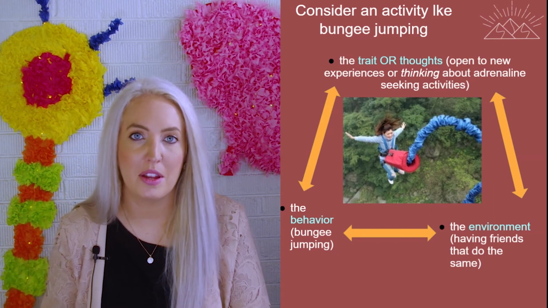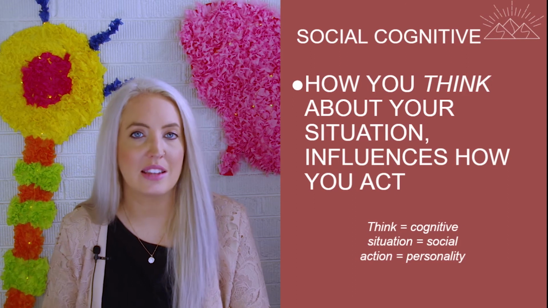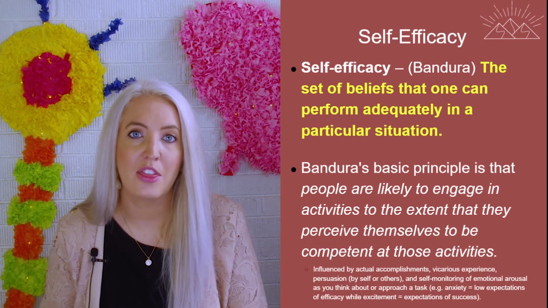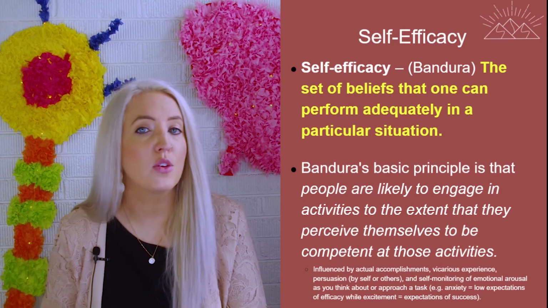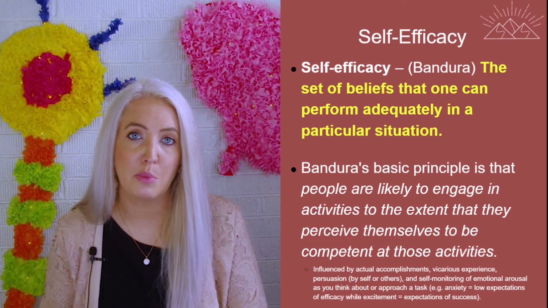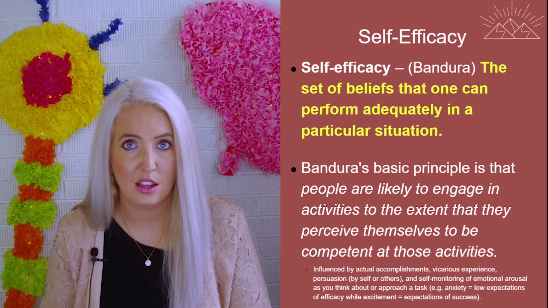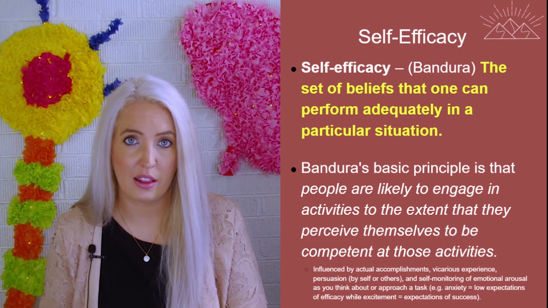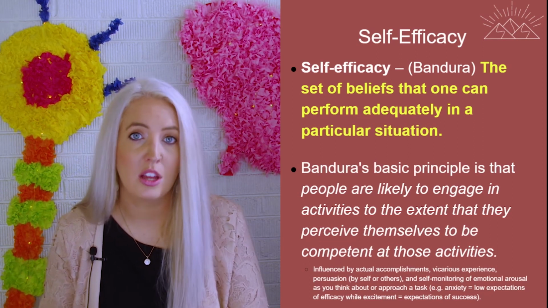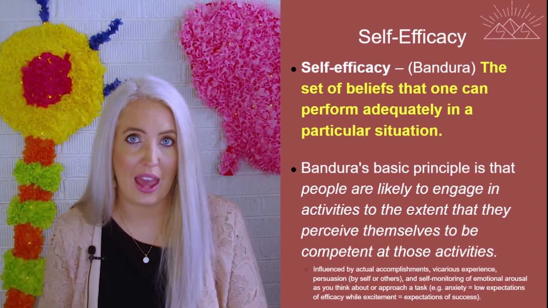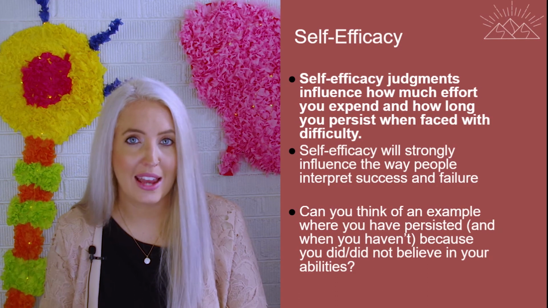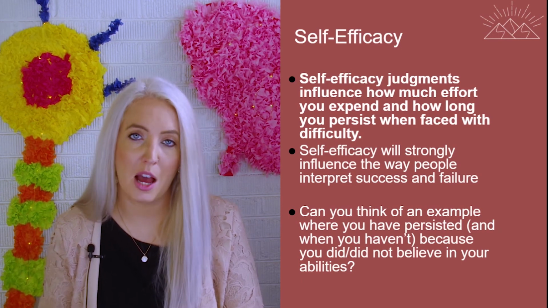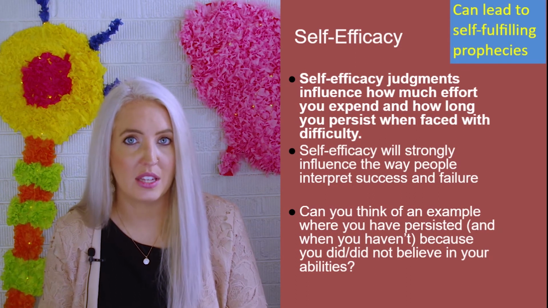Some other social cognitive terms that Bandura introduced also include self-efficacy, which is essentially our belief of whether or not we will be successful at something. If you have high self-efficacy, you're more likely to stick with things that are difficult and find more success in them long term. If you have low self-efficacy for a task, you're more likely to perhaps not put in as much effort or give up more easily. So we are more likely to engage in activities based on how we think about them. If we believe we'll be successful, we're more likely to stick with it. If we don't believe that, we're less likely to. So again, the way that we think is going to influence the way that we act. And you can see self-efficacy really goes hand in hand with self-fulfilling prophecies, because our behavior is going to predict the outcome, and we can become a self-fulfilling prophecy based on the way that we think, influencing our actions.